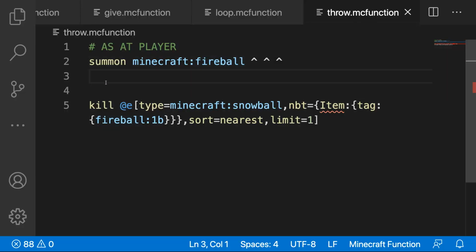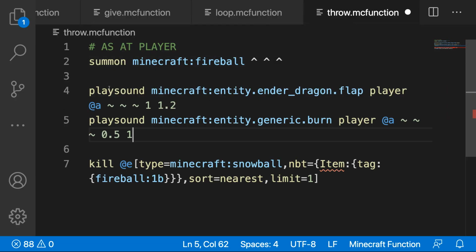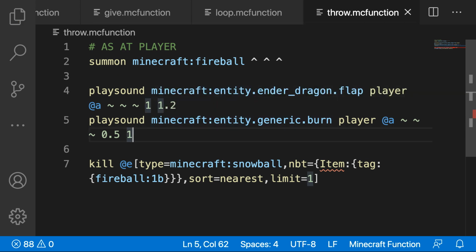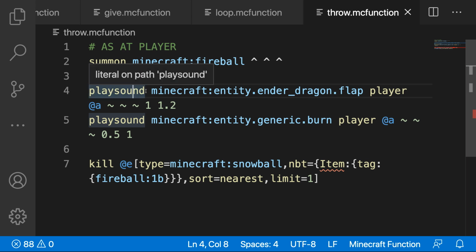And also, I'm just going to put in some play sound commands here. You guys don't need to watch me create play sound commands. If you want more details about the play sound commands, I actually have a video on that, but there's not too much to it, so I'm skipping over it right now.